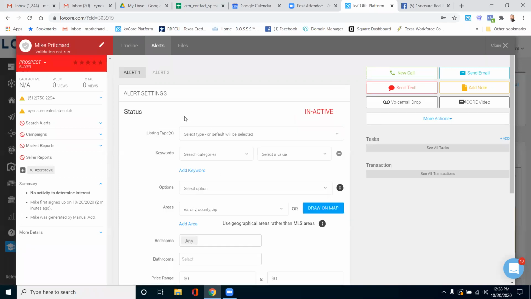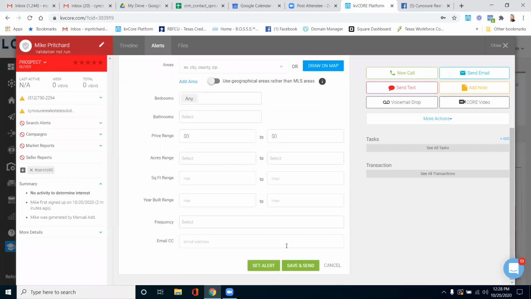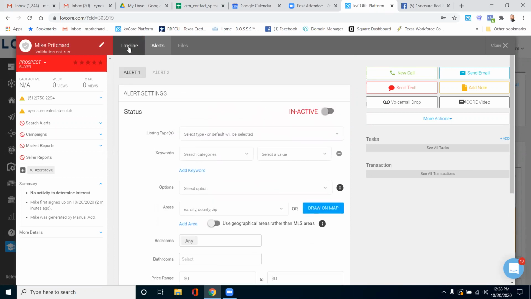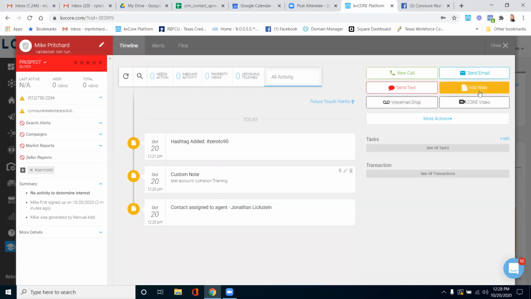And you have most of the search features that you're going to have in the MLS, at least all the biggies. If you're doing some more obscure things, or you really want to make sure that you're honing in on certain aspects, and it's not one of the defaulted options in here, you can ask the KvCore support chat to add in whatever other search criteria that you want. Okay, it's a little bit of a process. It'll take you a couple of days, but you can do it. So I recommend setting up searches through KvCore, and I also recommend making sure that you're utilizing the notes.